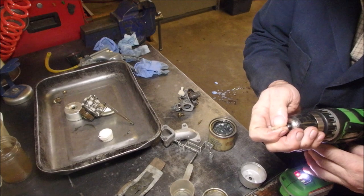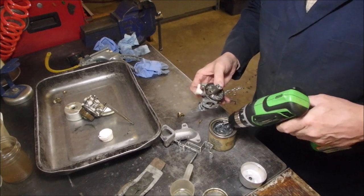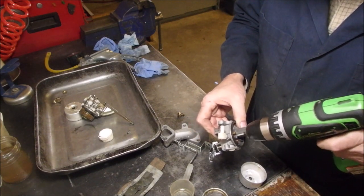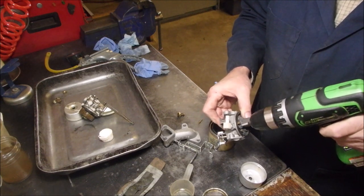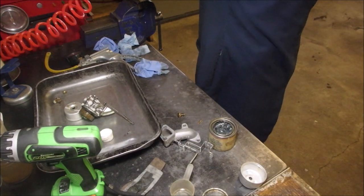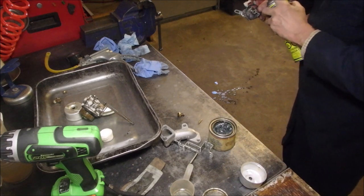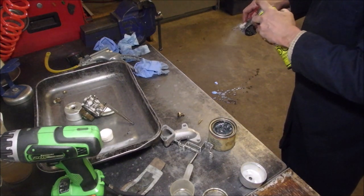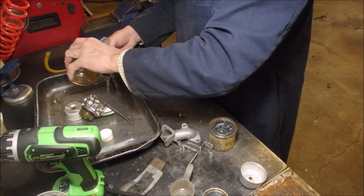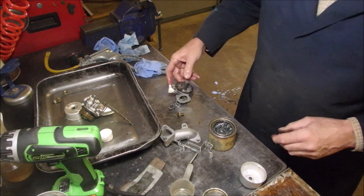With this tiny Q-tip. I'm going to blow it off with air first, blow it out, and then spray it with carb spray. Put a little gas on it, and we'll see if we have any improvement on the seal. I got 5 pounds, which is fair.